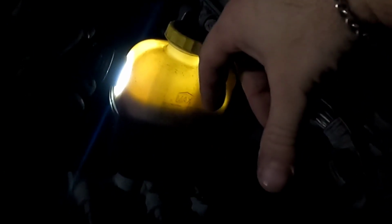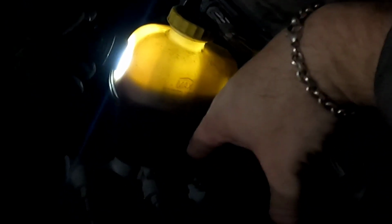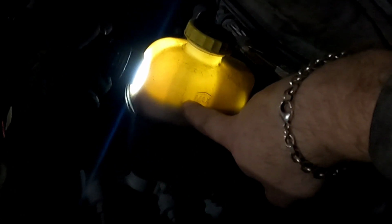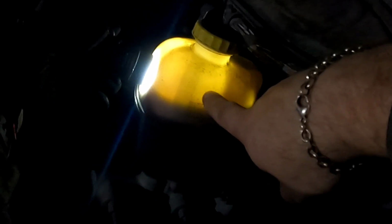Now if you have brand new brake pads and you depress those calipers, like I'm going to show you here soon, this fluid level will go back up by itself all the way to the maximum, or where it's supposed to be. Okay, in this case it is kind of low. I'll roll it down past the fluid line. See, getting darker, you really can't even see light through that.